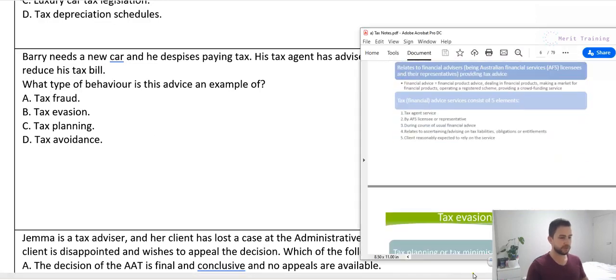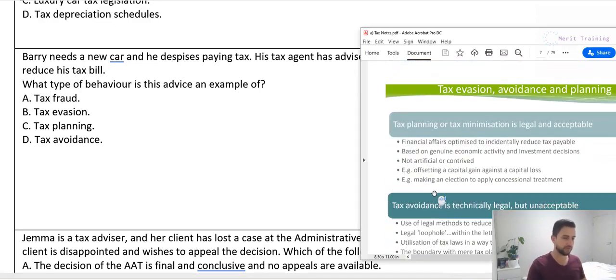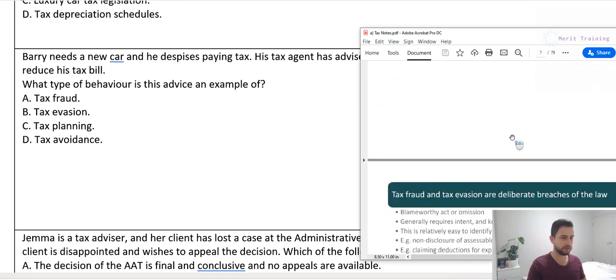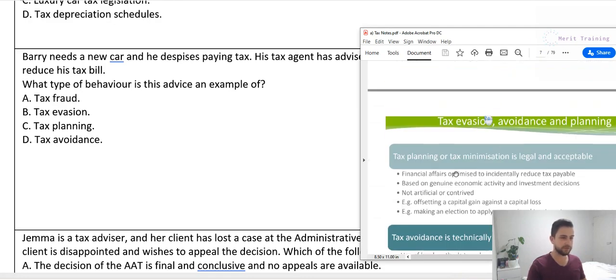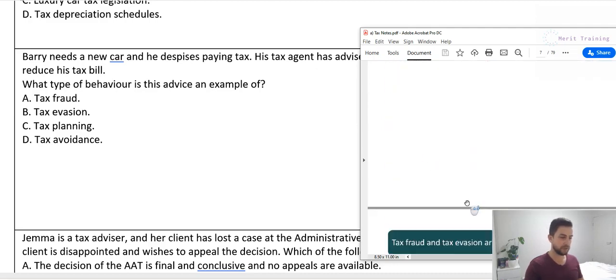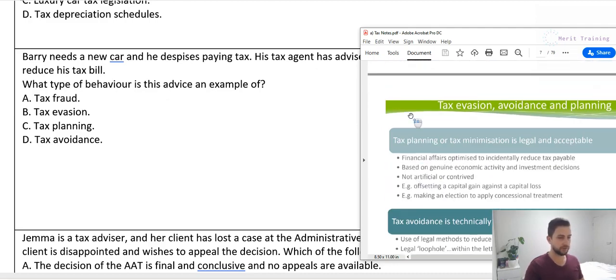So to go through this question, what we're going to do is we're going to pull up each of the different parts of the scale of ethics and legality. So tax planning, avoidance, and tax fraud. So just do a quick recap of what they mean. So tax planning is legitimate, it's morally acceptable, it's about minimizing your tax payable within the legal framework provided under the Income Tax Act or other relevant acts.